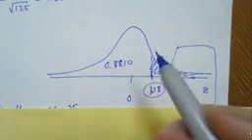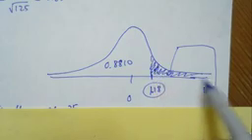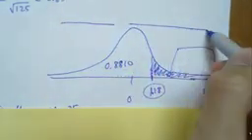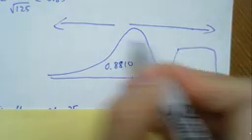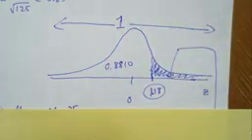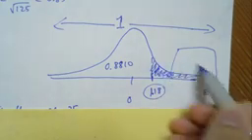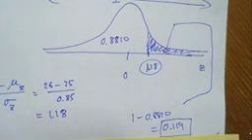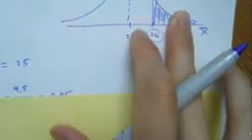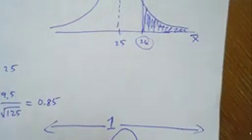However, we are not looking for the area to the left of that. We are looking for the portion to the right. Remember, the area under the whole density curve is 1. And then we got 0.8810. To find the rest on the right, you take 1, subtract that. And that is the answer, 0.119. Or the probability that the sample mean age of the students is bigger than 26 years old is 0.119, or 11.9%. Now we can also use the TI-84 graphing calculator to help you to do that.